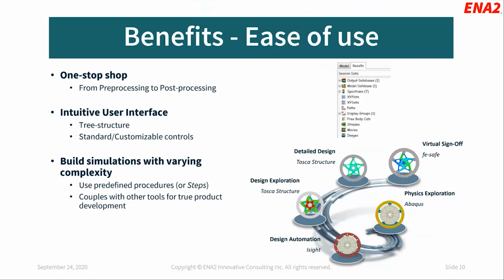One of the biggest strengths we have with Abaqus is that the simulation can be built to any level of complexity that you prefer. And this is because we have elemental simulation procedures, what we call steps, available within Abaqus. This gives the flexibility for the user to prepare the simulation in any way that he possibly wants.